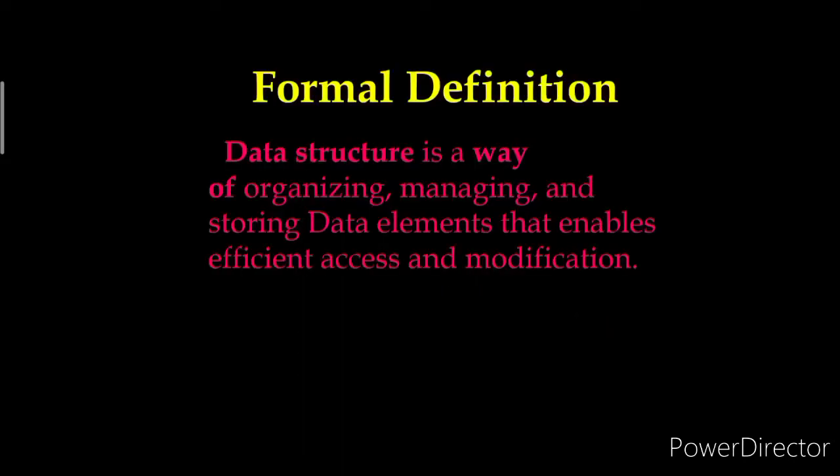Coming to the formal definition, a data structure is a way of organizing, managing and storing data elements. That means we are going to store some data, organize it and manage it. By organizing and managing different data elements, we can have efficient access to these data elements and we can also modify them.